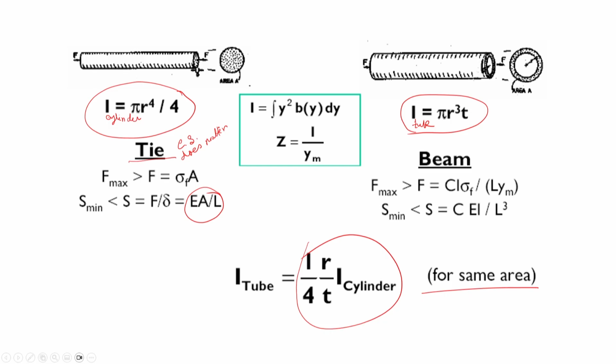On the other hand, if I think of a beam which is going to carry a moment, that is the bending moment we said, then what is the stiffness of it? The stiffness of a beam is some constant which depends on the boundary condition times EI over L cube. So, here the area moment of inertia has appeared, and as it has appeared, the shape matters. That means, how the material is distributed with respect to the neutral axis will actually change the area moment of inertia, and that will actually change the stiffness of the system.